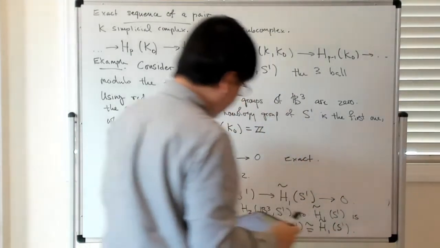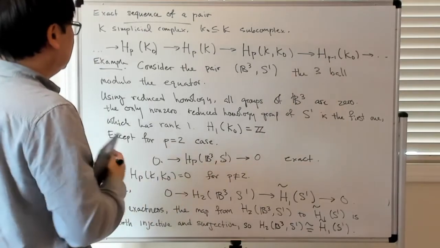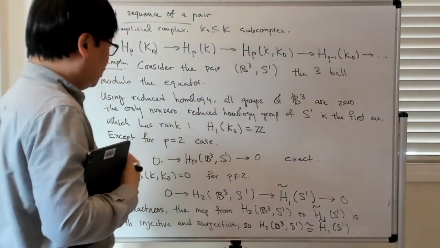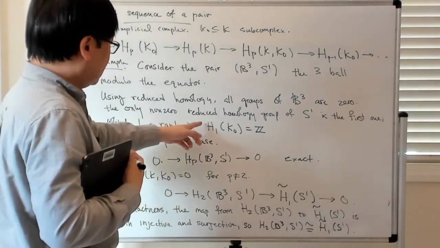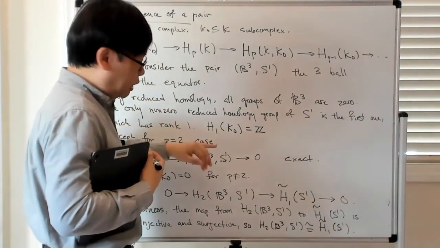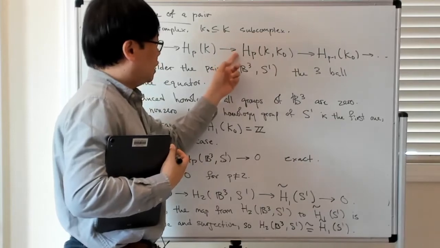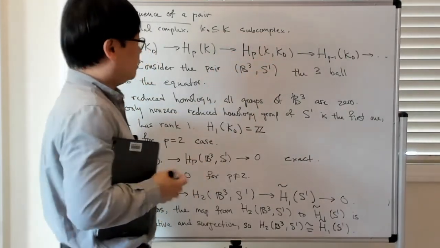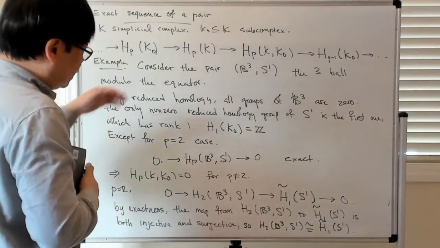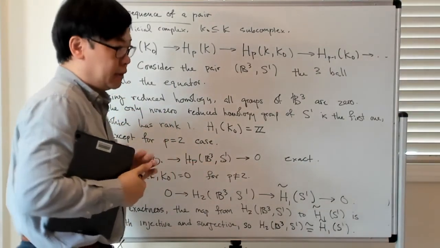Okay, all right. So again, that's an example of how you can exploit long exact sequences, in particular the long exact sequence for a pair, with knowledge of the homology, either the reduced homology or the regular homology of the spaces K and K0, to then compute the relative homology of the pair K comma K0. And what we're going to do in the next couple of lectures is to talk more generally about where this connecting homomorphism comes from. Okay, so let me just stop here for now.